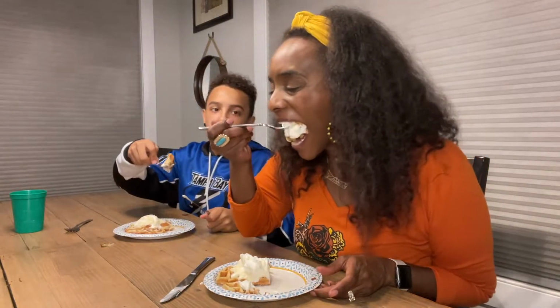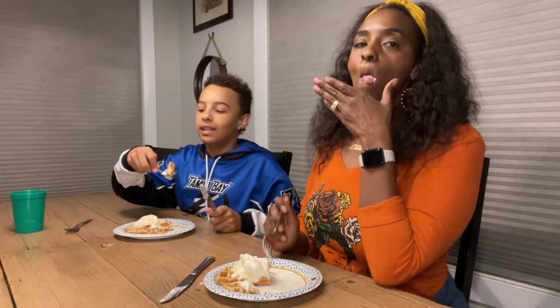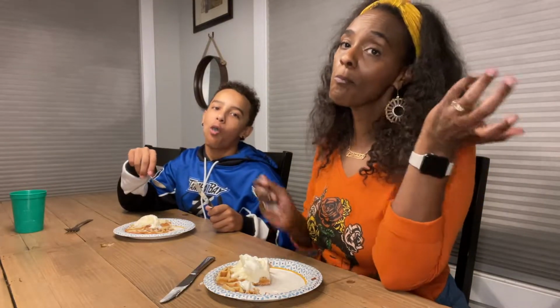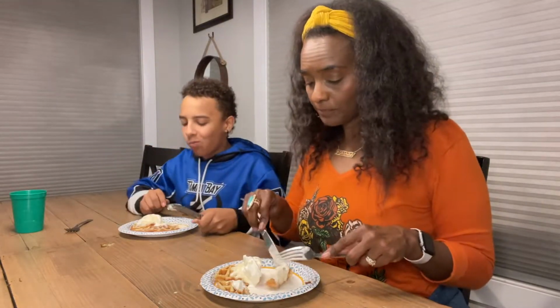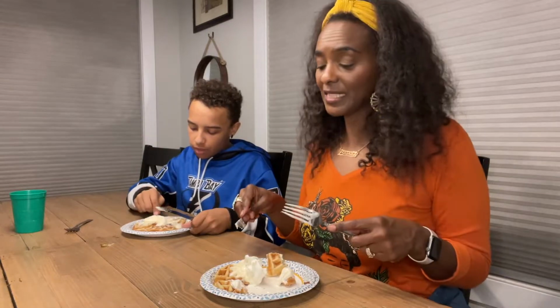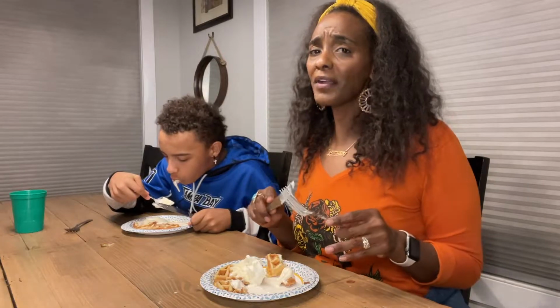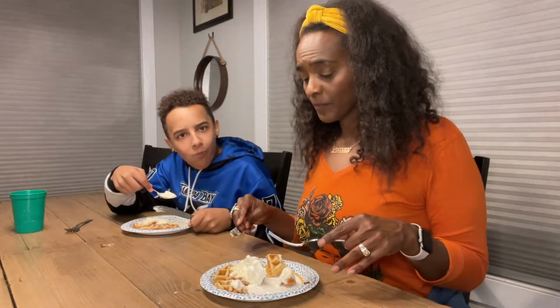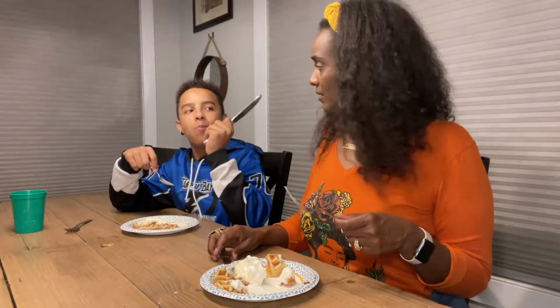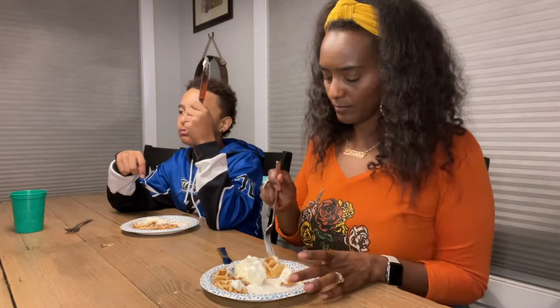Here, this is a bite with just ice cream, no icing, and ice cream. I like cake and ice cream combination. So do you, right? Yeah, you love that kind of stuff. So this is hitting, but not because it's a waffle. The waffle part, that's missing. But I guess it made it thinner, so it's not thick like a cake. More accessible. Yeah.